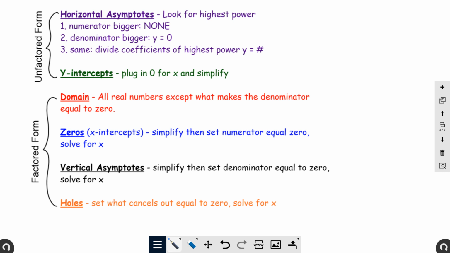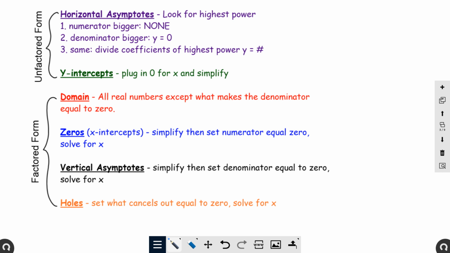So we are going to find these 6 key features for these problems. It's not the same key features that you find when we're looking at graphs. Normally we find 9 things, right? We add on range and intervals of increase, decrease, all that kind of stuff. For this, we're going to find these specific 6 key features. When you take quizzes and tests, I label them out for you, so you don't have to remember what order they are, but you do need to memorize how to find them.